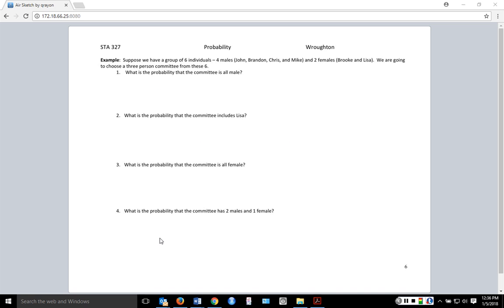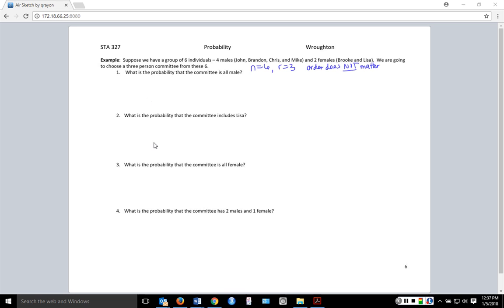So we're going to start with a similar setup with a little bit more background here. We have 6 individuals, 4 of them are men, and 2 of them are women. I'm going to choose my 3-person committee from this list of 6. It's a very similar setup to what we had before. I have an n of 6, an r of 3. Since we're just picking that 3-person committee again, order does not matter. So first, just making sure the setup sounds okay, all this is making me think combination.